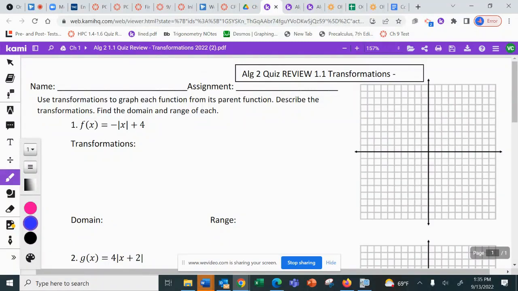Okay, so the review for the quiz. The quiz is going to look just like this. Part of it will be on graph paper because you can't really graph on Canvas. The rest of it will be typing in Canvas. And we're just going to go through step by step, like what to expect, and kind of just review this stuff in general.